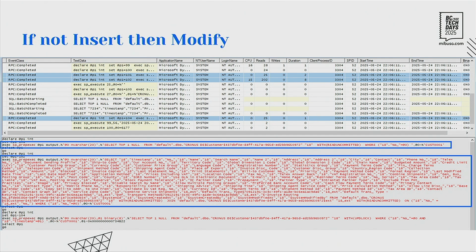With isEmpty and then correct statement, you're just checking if it is empty, and that is select top one null, which is really good performing query, and it doesn't cost much as you would make mistake with wrong insert. And then in the second part, you will be seeing that we are executing the modify statement since the record is already existing in the database itself.